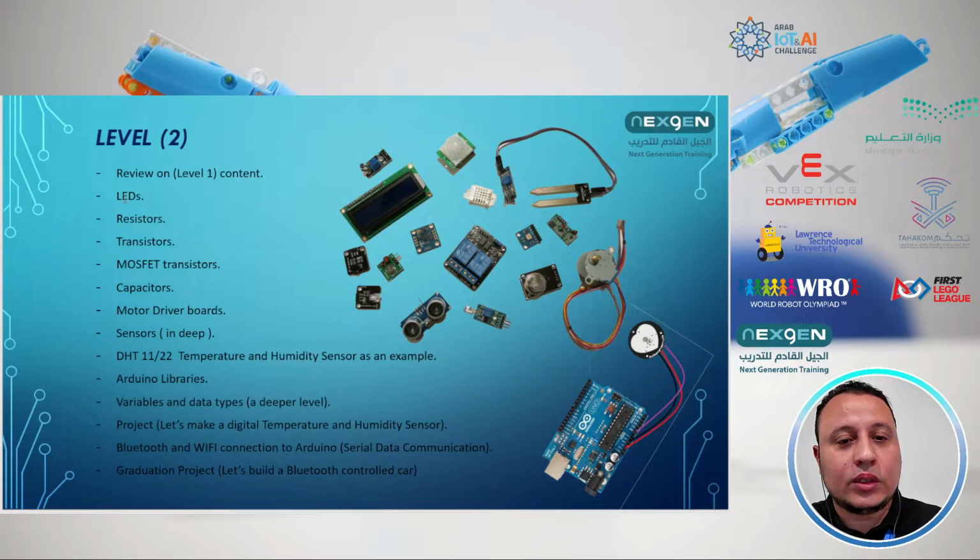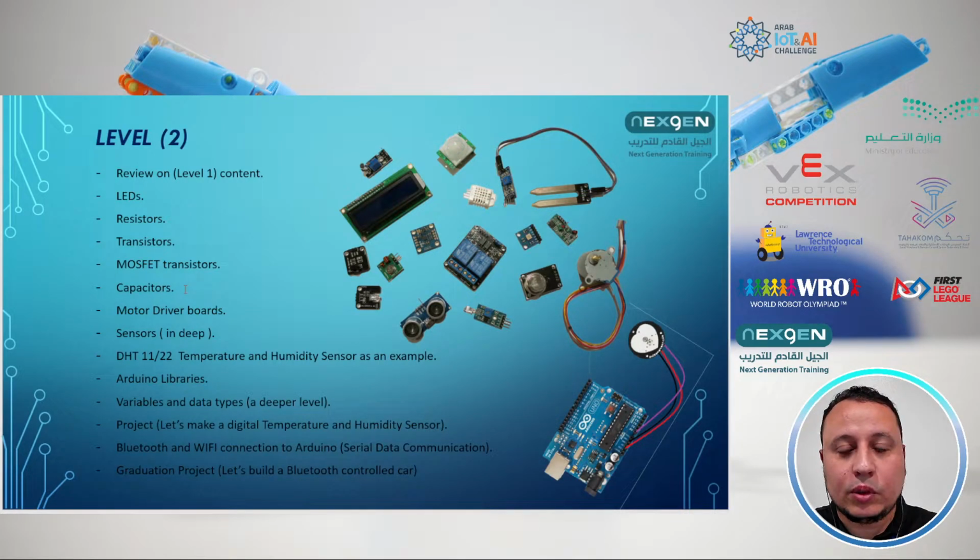Then we're gonna talk deeply about electronic components like LEDs, resistors, transistors in detail, and then MOSFET transistors. These are specific ones because they can be used with programmable boards like switches, to turn on something or turn off something like a fan or light or so on. So this is very important for us to study and learn, and how to connect with Arduino boards, for example.